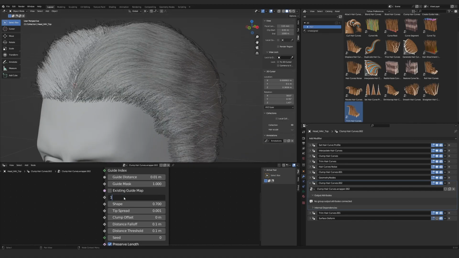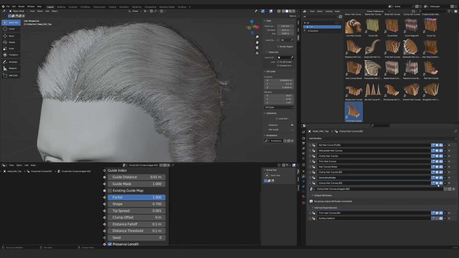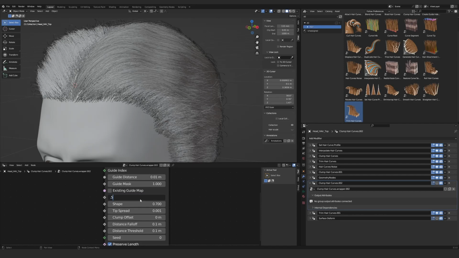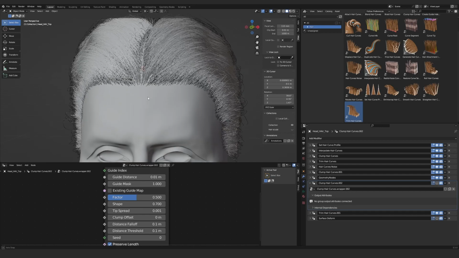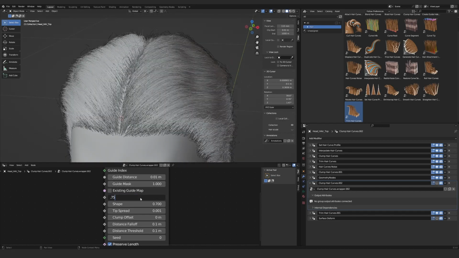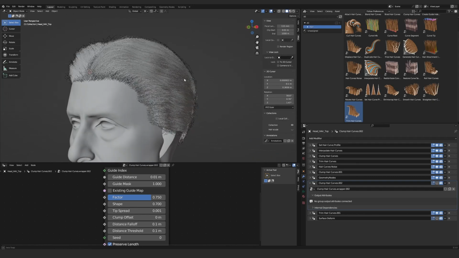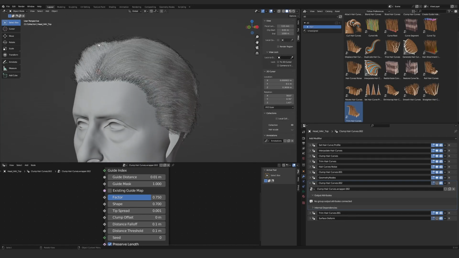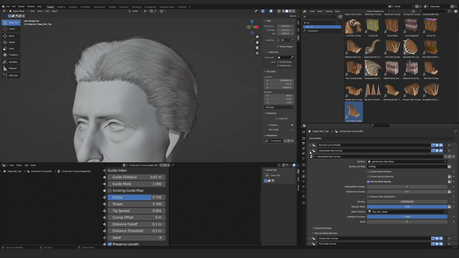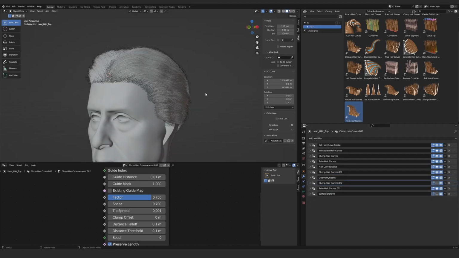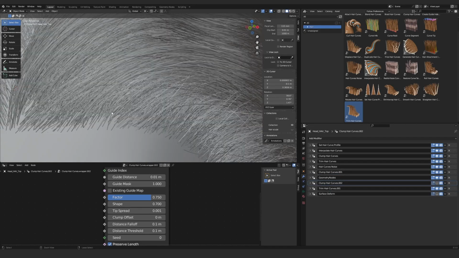Again, I'm just changing all these settings, and there is no explanation for that. I am just looking at the reference and trying to figure out which setting is making my model look closer to the reference and which one is making it a little bit weirder or worse. So I am just trying to figure out these settings and looking at the references.